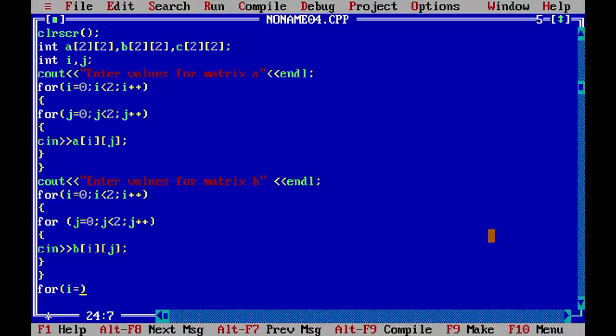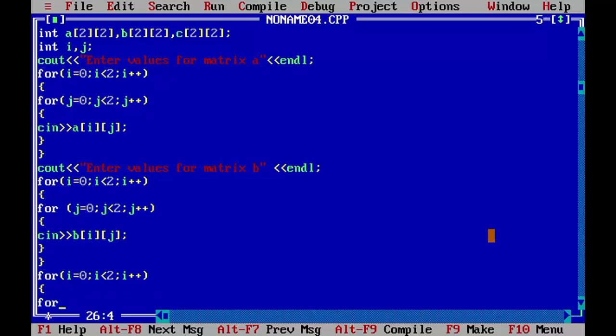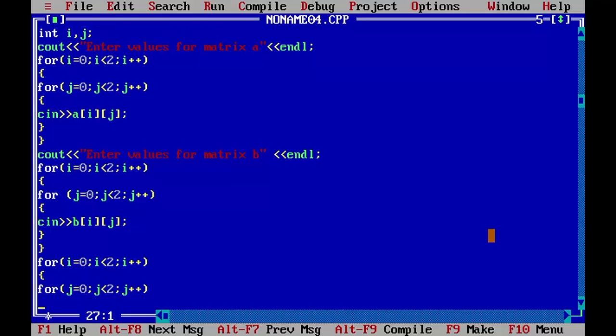So for i equals 0, i is less than 2, and we will increment i. For j equals 0, j is less than 2, and we will increment j.